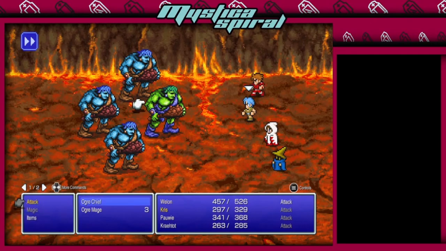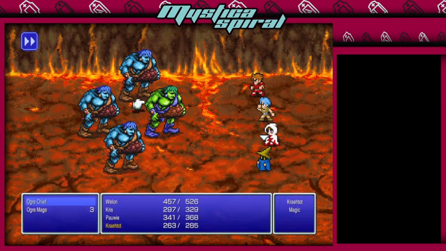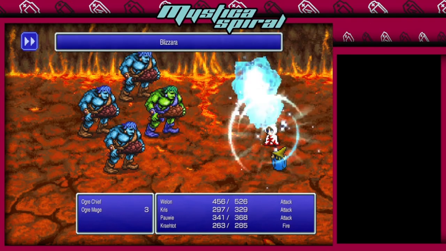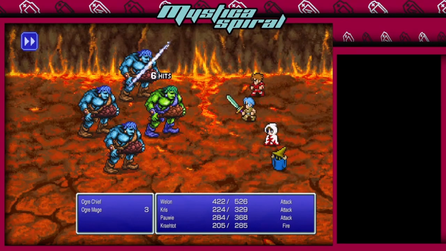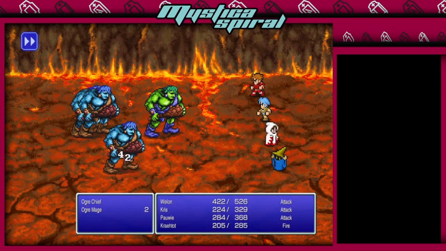Oh my god, there's a lot of mages here. Fire on this guy. We are not fire elemental, so nice dodge, Pauly. They're not fire elemental, so. Oh my god! Okay. That wasn't so bad. That was as sure as hell it was scary.